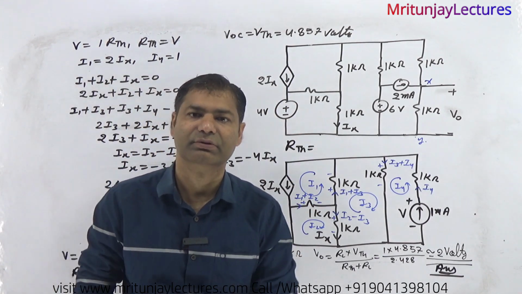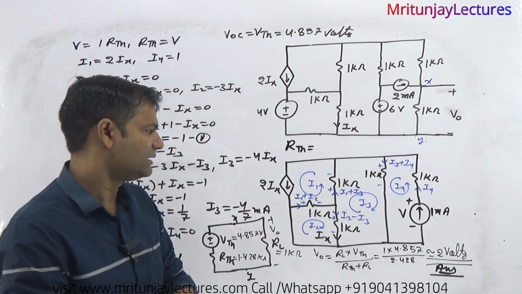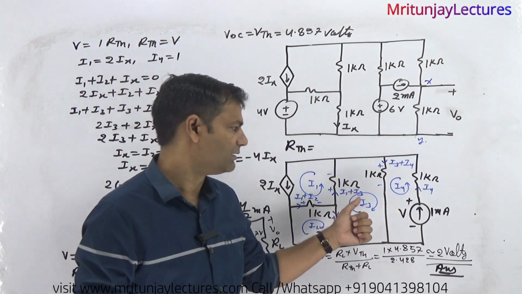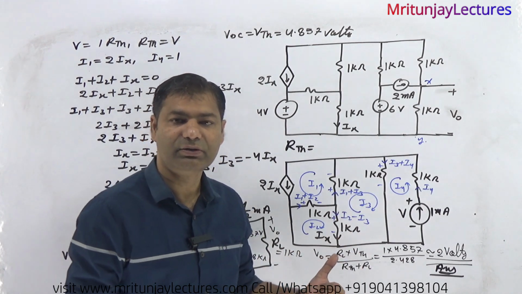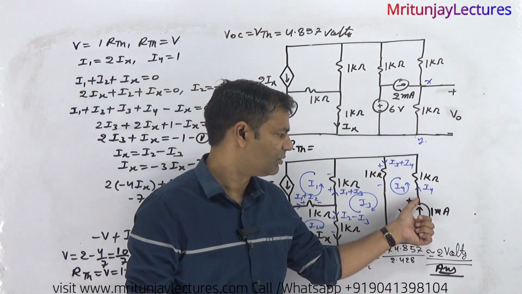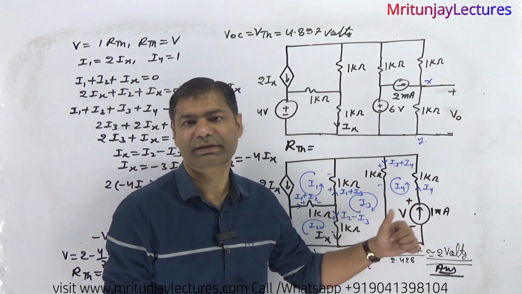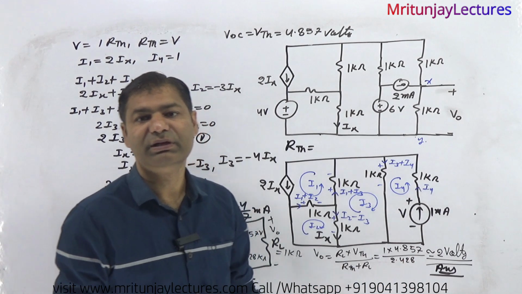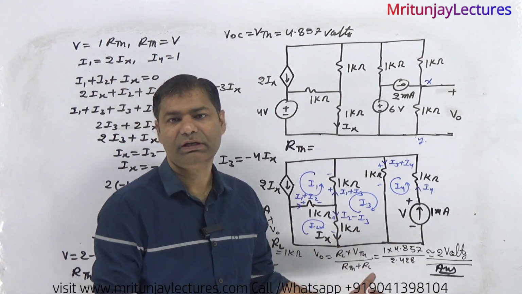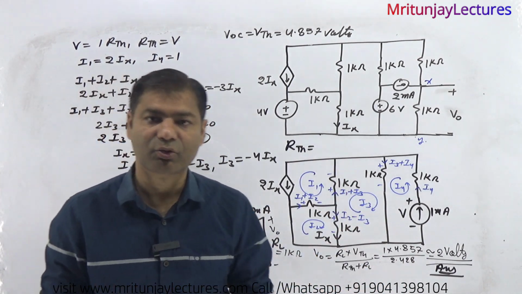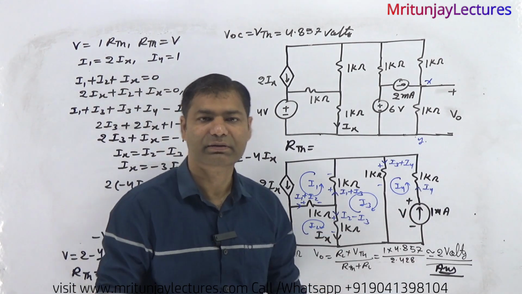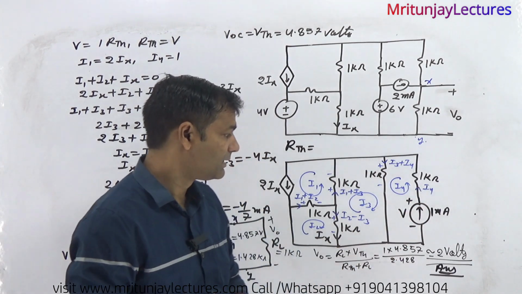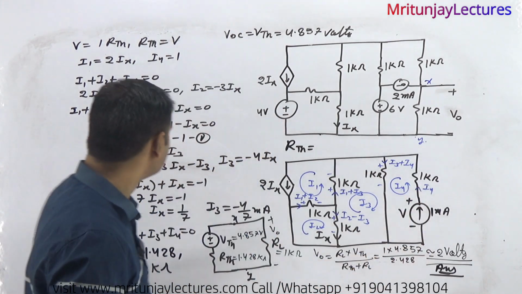So how can we solve this type of problem? I know that if a dependent source is available in this type of problem, we can deal with it with the help of a 1 volt voltage source or a 1 ampere current source. If you consider 1 milliampere, why consider 1 milliampere? Because all resistances are in kilo ohm. If all resistances were taken in ohm, then we would consider 1 ampere. Clear? If you consider 1 milliampere, then what about resistance?